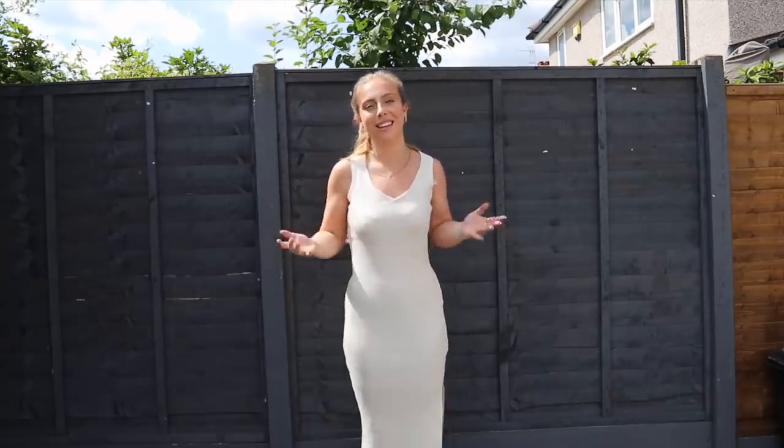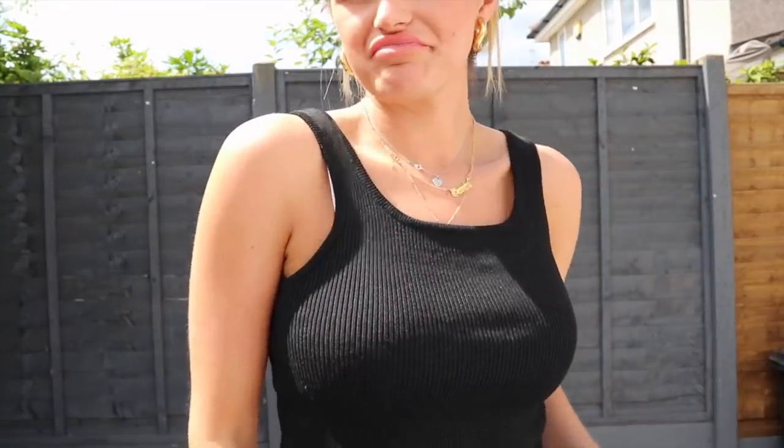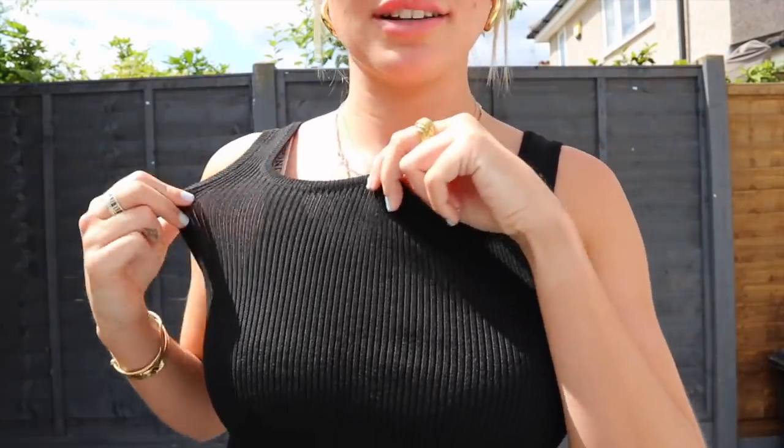Yeah, it's just me all over, isn't it? I have too much of it, but yeah, had to show you if you want to have a more affordable dress like this instead of shopping at different shops. This is the exact same top in black. Same size small, £6. And again, just really nice thick rib, nice and simple. If you want to get some nice essential tops, Primark is your one.